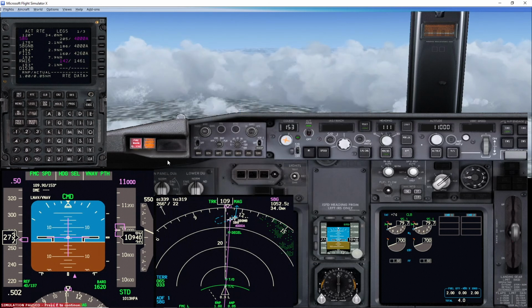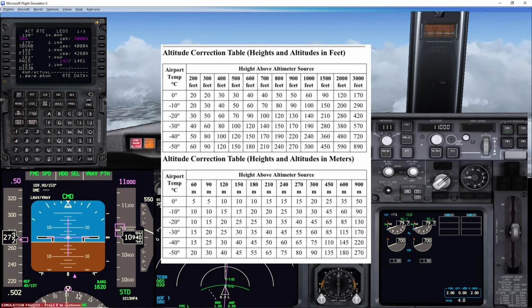One other thing we need to correct is the decision altitude, which is 1,620 feet from the airport briefing, now dated the 17th of Jan 2022, 550 meters with full approach lights. So once again, 1620, 200 feet above the elevation, rounded up. So using the table, once again, 200 foot at minus 10 degrees Celsius gives us a 20 foot correction. So we need to adjust the DA from 1620 to 1640.